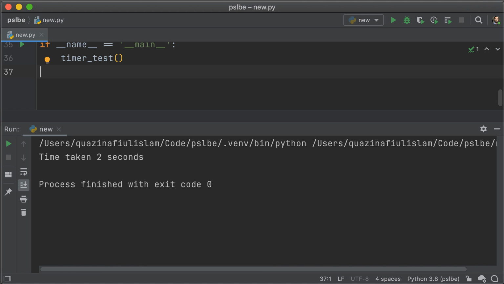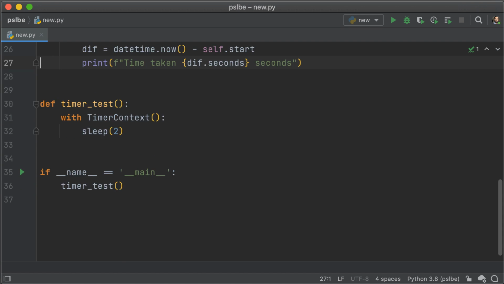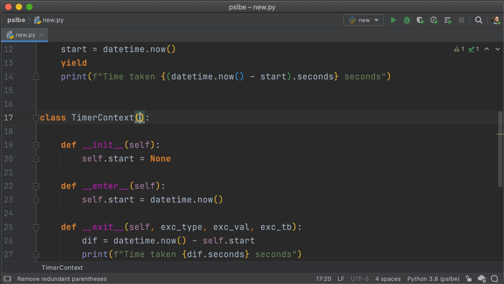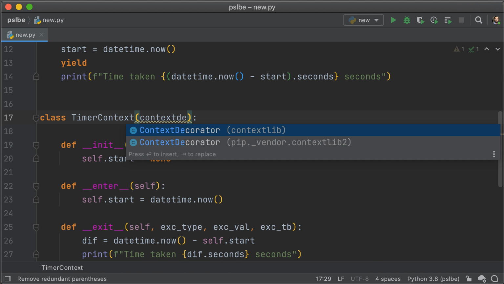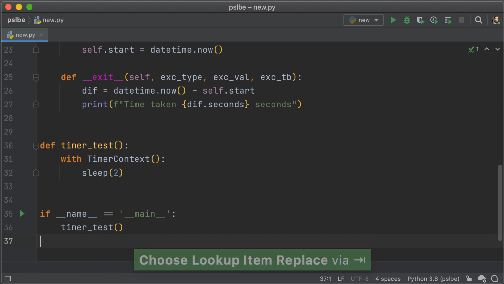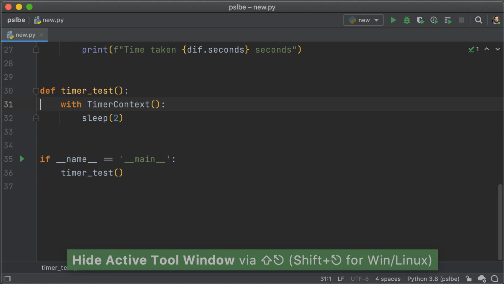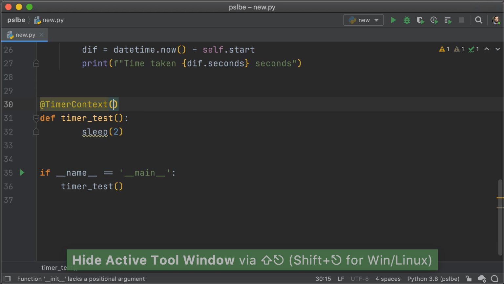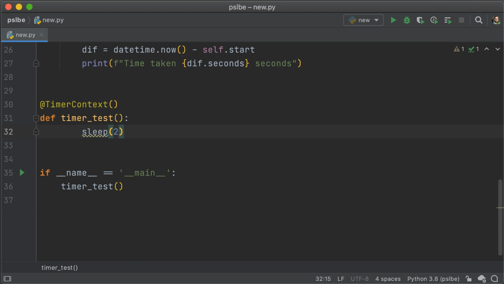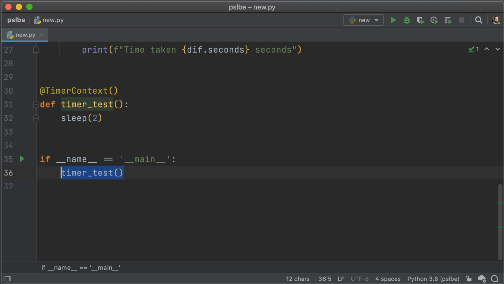Now at this point in time, you might be thinking, well, instead of a context manager, maybe I could have used a decorator. And the fact of the matter is, you can indeed use a decorator instead. And with this particular class, and by our class inheriting from this particular class, you can turn a context manager into a decorator, and you can use it as either a context manager or a decorator. And this is one of the reasons I absolutely adore ContextDecorator. It's probably my favorite class in this entire library. Let's just unindent that statement and run this thing. So, no surprises there, but it's pretty cool that you can use a context manager as a decorator as well.